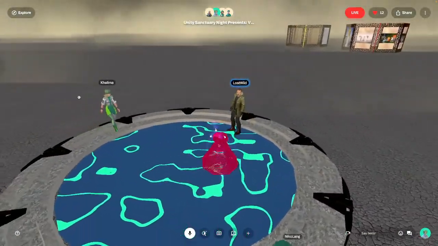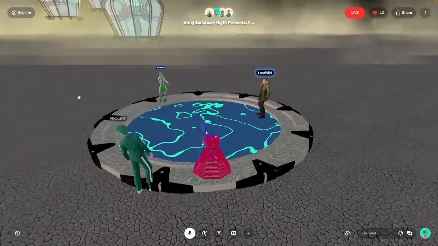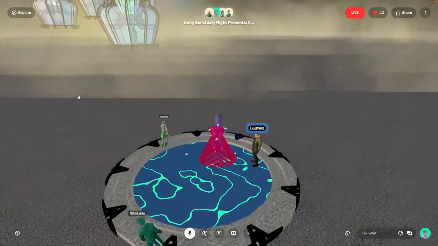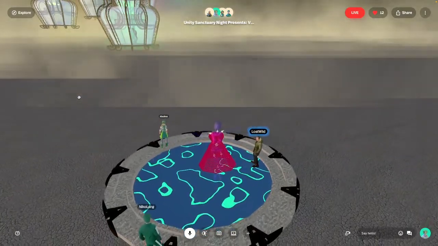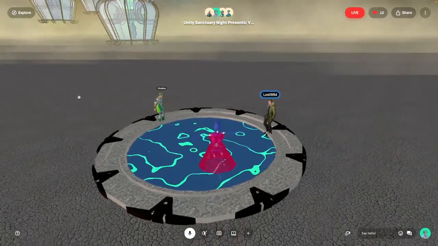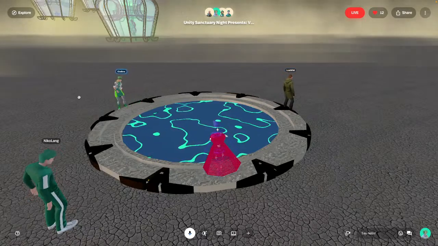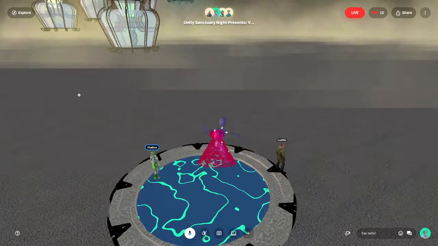Nico's in the house. Brian's in the house with that freaky avatar. Oh, thanks, dude. It's like an invisible person wearing an invisible dress. I like how these avatars have transparent arms that move when you're falling or moving, so it's pretty cool. If I had a dress like that, I'd wear it.